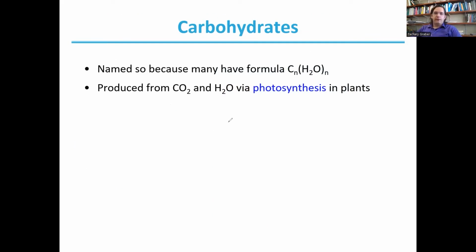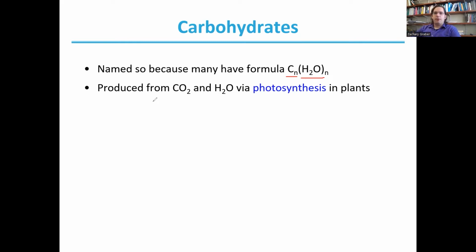So what actually is a carbohydrate? Well, the name of our carbohydrates actually gives us a direct hint. So the general formula of our carbohydrates is CnH2nOn, indicating that for every carbon in our carbohydrate, we also have a water molecule to go along with it. Hence the term carbohydrate, right? It's essentially carbon that's hydrated with water.